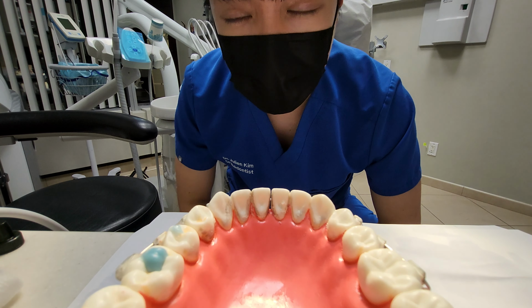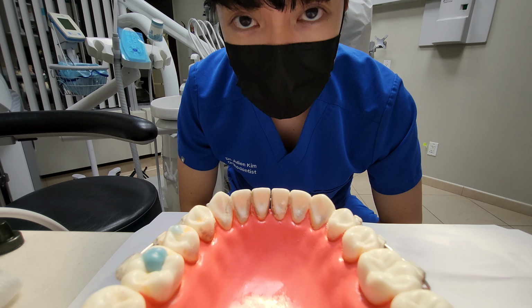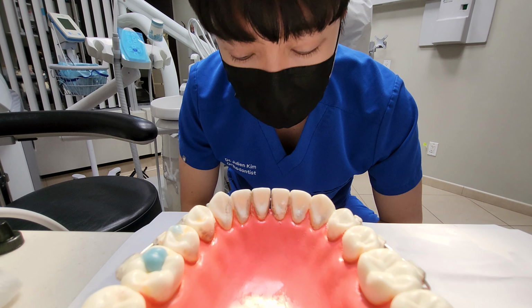And before you go, let me apply the fluoride for you, which helps to prevent the cavities. So let me get my fluoride.